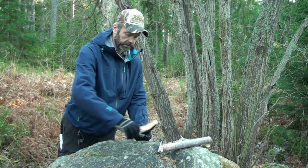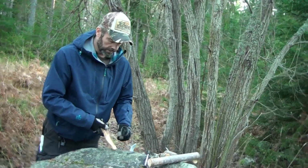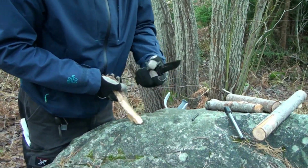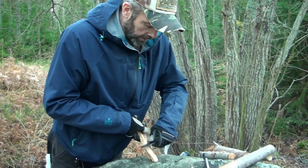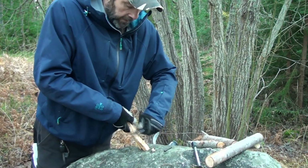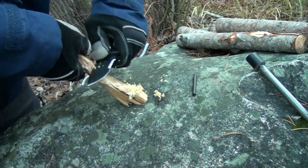Then first we can scrape off some fat wood here. You can come a little bit closer. And I'm going to use the spine. The spine on this knife is very good from factory. I have sharpened it up a little bit with the diamond stone, just because I'm picky. Come closer here so you can see how good scrapings I got from the spine.